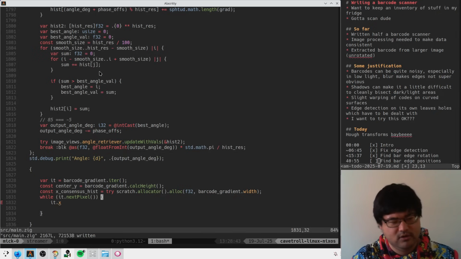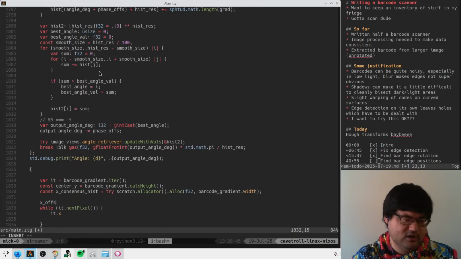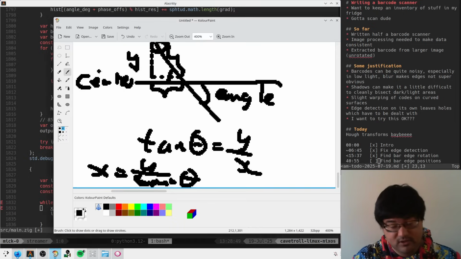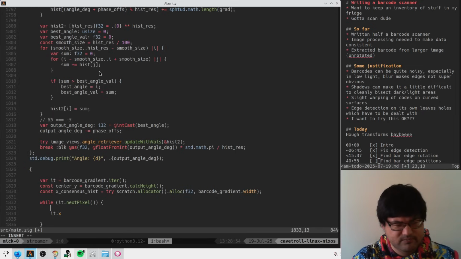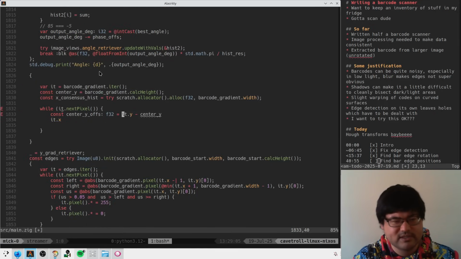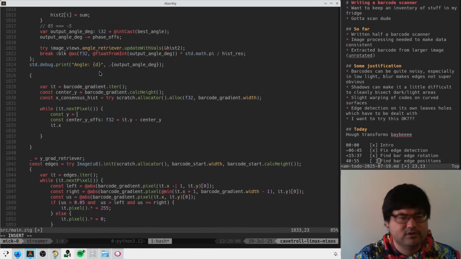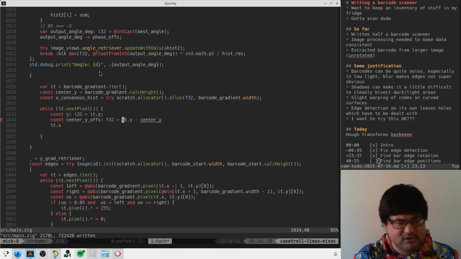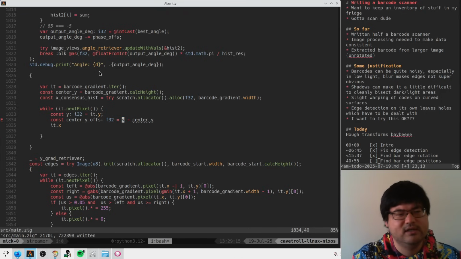And so we have x offs, okay, so center y offs is an F32, which is ity minus center y. Now this stuff I think is U31s. So can we do, this is an I32 is ity, nice, and then we can do y minus this.